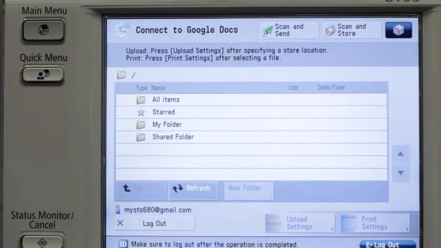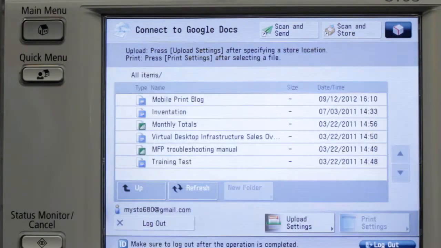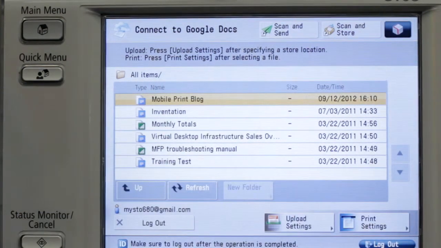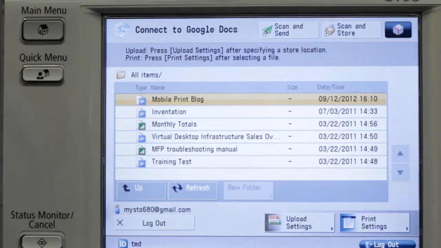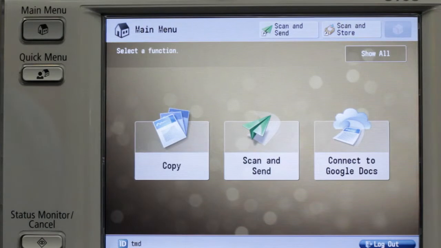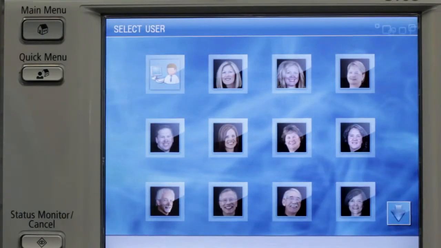you're now going to see here's all the folders for that particular user. So when I press all items, there's all my documents that's currently saved up on Google Docs. I can now select a document and I can actually print them directly there, or I can scan documents directly into my Google Drive. So instead of having to type those parameters in every single time to scan, it remembers. So that way when I go to a different user, their Google Docs show up, not this particular user. So you simply log out when you're done, and that's how you use Universal Logon Manager.